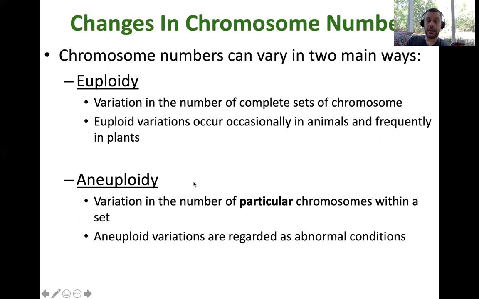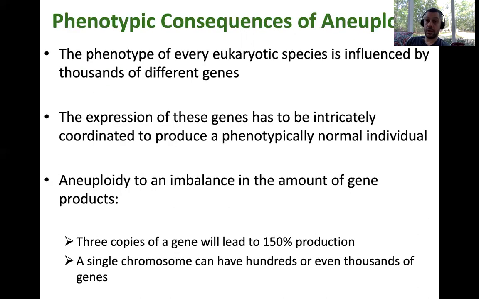Aneuploidy is very different — it's when you get one extra chromosome within a set. So instead of two copies of chromosome 21, you would have three, making you an aneuploid individual. These are regarded as abnormal conditions and lead to phenotypes in humans, because there are thousands of genes on most chromosomes. If you carry an extra copy of every gene on a chromosome, you're effectively making 50% more of each protein than a normal individual that just has two copies of each gene. That can cause problems, especially when you're talking about hundreds or even thousands of genes.